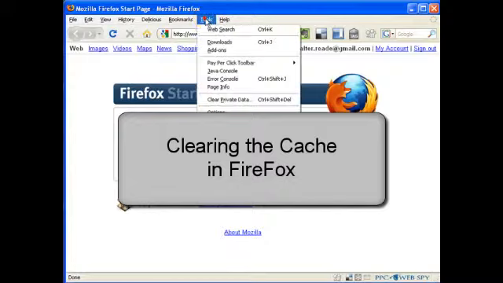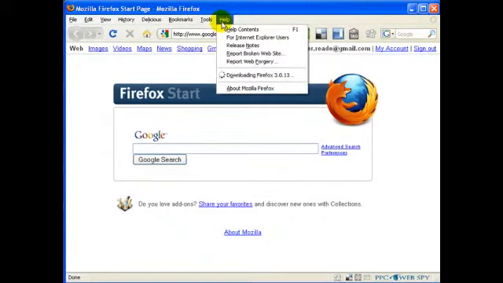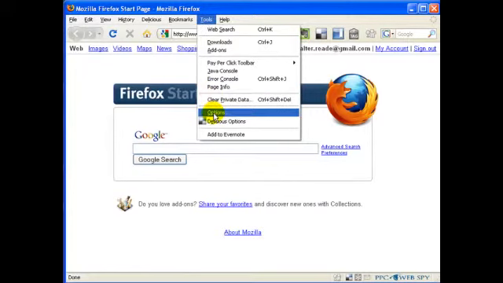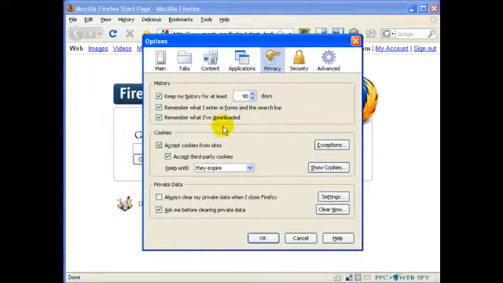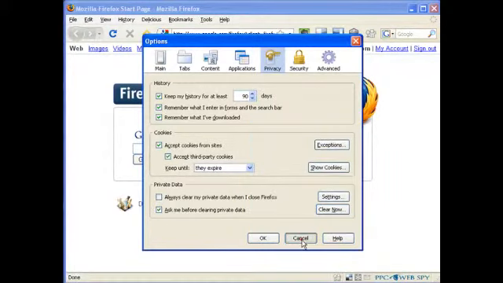All right, now let's look at Firefox. Very similar. You go to Tools, and in this case, in the browser I'm using, which is version 3, latest version is 3.5, you go Options. Under the Privacy tab, you can Clear Now, so clearing private data. Let's click on that. So browsing history, saved forms, the cache, cookies, all of this stuff you probably want to clear out. All right, I'm going to cancel that.